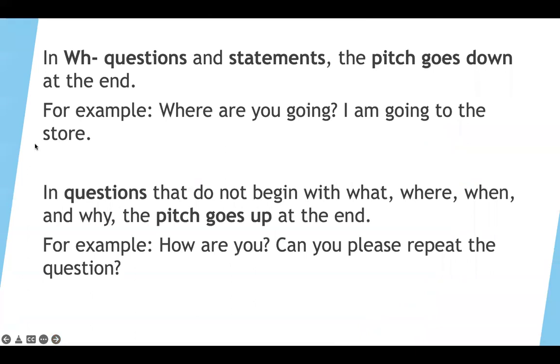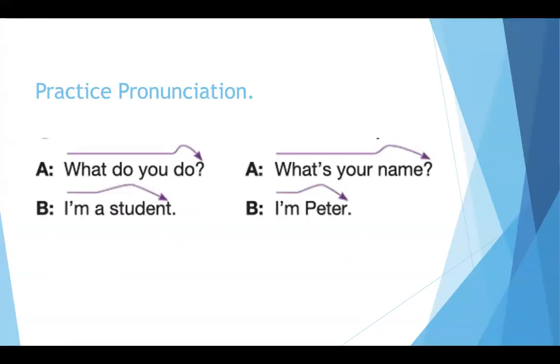All right, and so in general, in WH questions, so that is what, where, when, and why, and in statements, the pitch goes down at the end. For example, where are you going? I'm going to the store. And then we had the other 4 examples. What do you do? I'm a student. What's your name? I'm Peter. So the pitch goes down at the end of the sentence.